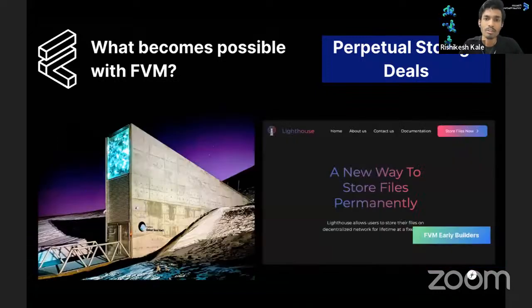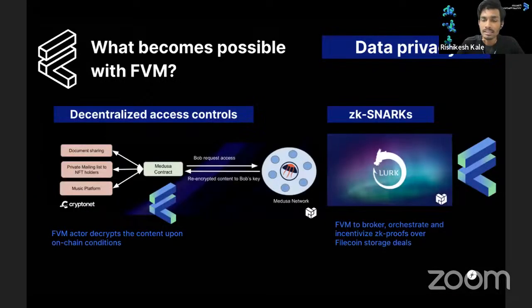And definitely, if you are looking for inspiration on how perpetual storage deals can help you build a certain platform, you can have a look at lighthouse.storage. If you are trying to leverage the feature of perpetual storage inside your decentralized application, lighthouse.storage can be a prominent option for storing the data. The next one we have here is data privacy.